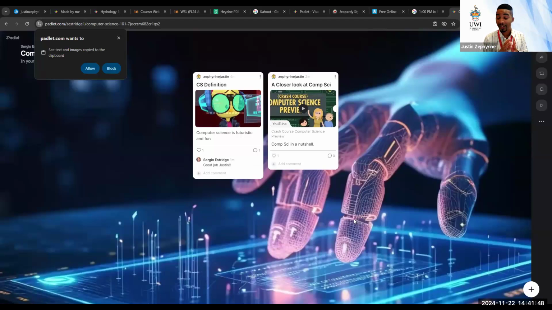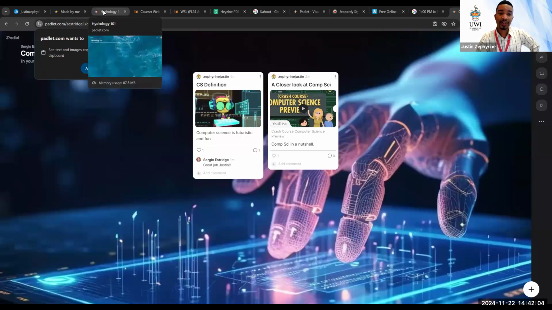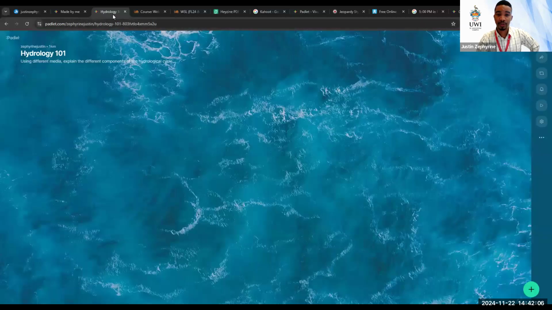All right. So you see, it could be a very interactive thing. Now, I'll show you two more things about this, and then we'll move on very quickly. I didn't expect to spend so much time on Padlet, but that's all right. But once you've done this, now you can embed this Padlet into your course site. So let's say if I wanted to make this Padlet available.